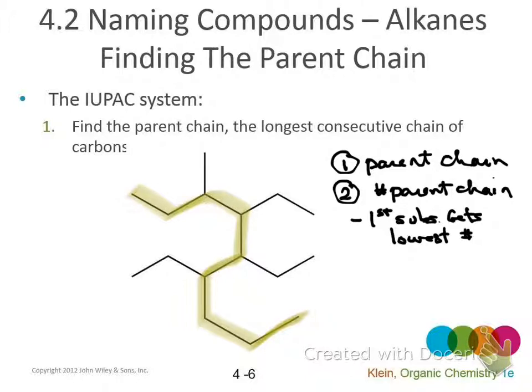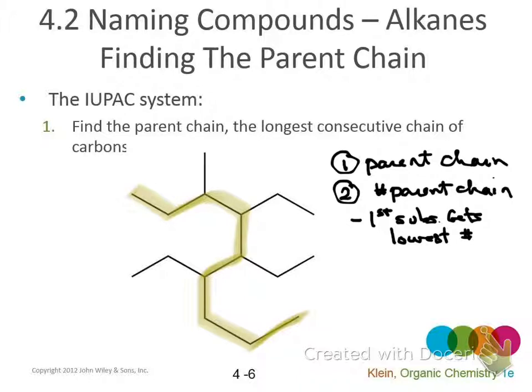Now, in your homework, when you do naming things, draw the structure, and then go through the steps of identifying everything. Okay, it's going to be really boring because some of the structures in the first chapter you just look at and go, I know what that's called, and you just want to name it. But go through the steps because remember, this is systematic. So when we do alcohols and alkenes and all those things, it's going to follow the same pattern. Right? Okay, so the first substituent gets the lowest number.